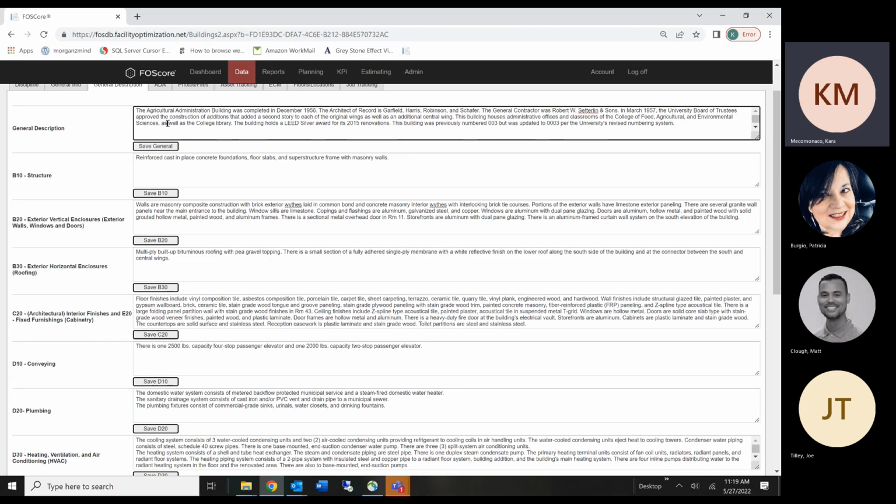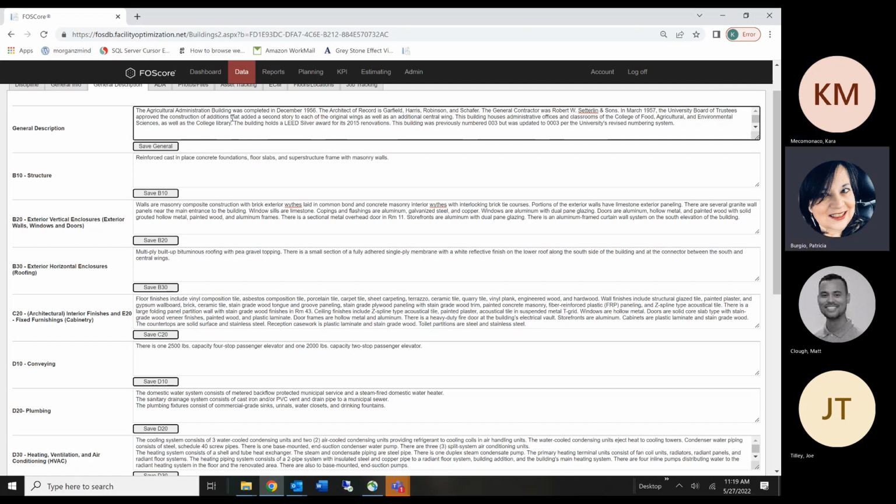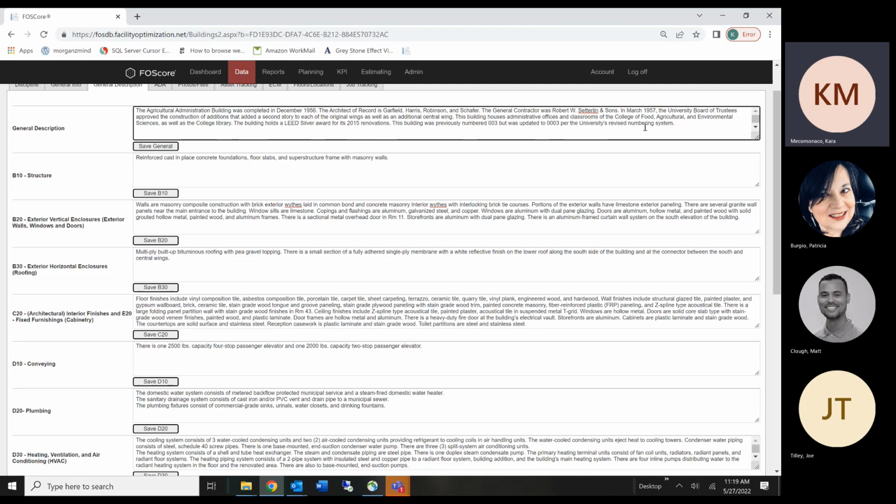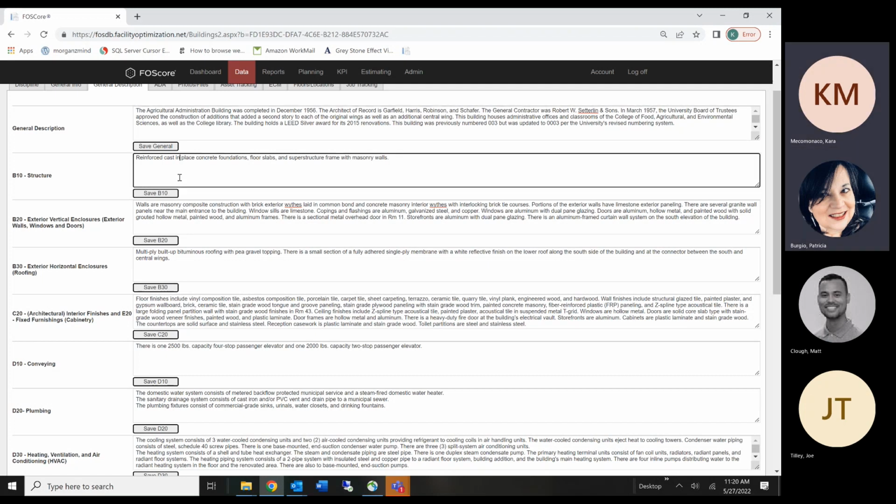If you are, I think it's the architectural assessor, they will also populate this general description. They're saying that it was completed in 1956. Who built it, who was the contractor, and all this good stuff. Once you get access to the software, we'll give you access. If you're not going to be on Ohio State, we'll probably give you read-only access to it so you can look around and see the information, because this project is a really good example of the correct way to fill out data.